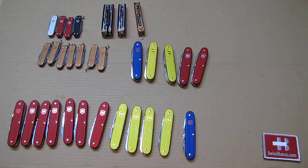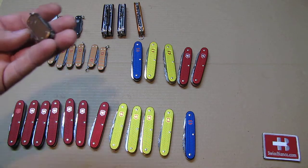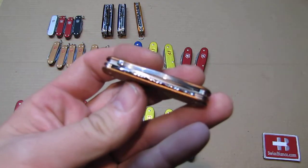This is part 2 of the file work Swiss Army knife video from September 2014. The lowest row we had, and a bit in the middle row as well. Now we have the 58mm Swiss Army knife.